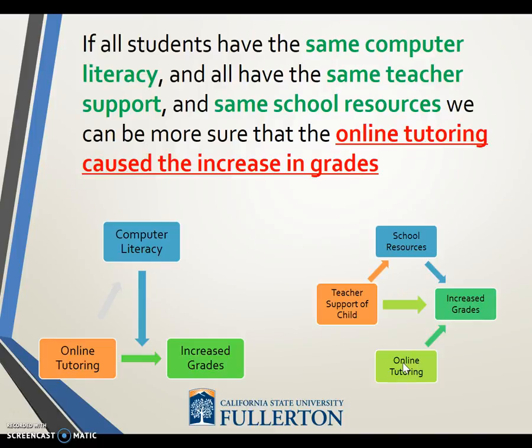Alright, so another way to say this is that if all students have the same computer literacy and they all have the same teacher support and the same school resources, we can be more sure that the online tutoring in these examples is causing the increased math grades. So if everybody has the same computer literacy, maybe you give everybody a computer literacy class first so that everybody's the same, or maybe even better, make sure you're only analyzing data from people who are at least competent on computers. Same with teacher support and school resources.